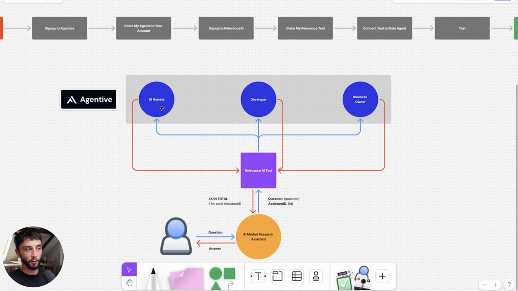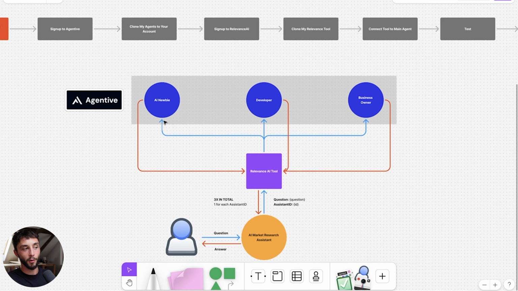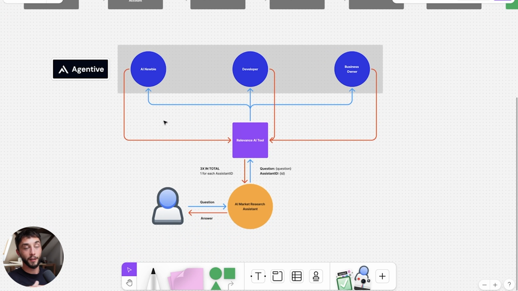And so inside each of the prompts and knowledge bases, you'll see in a second I've written these quite in-depth prompts on each of these to tell them who they are, what they use the software for, what they really want out of this, what they want out of life. They are able to respond as close as possible to how a real person would reply. So it allows for very rapid market research.